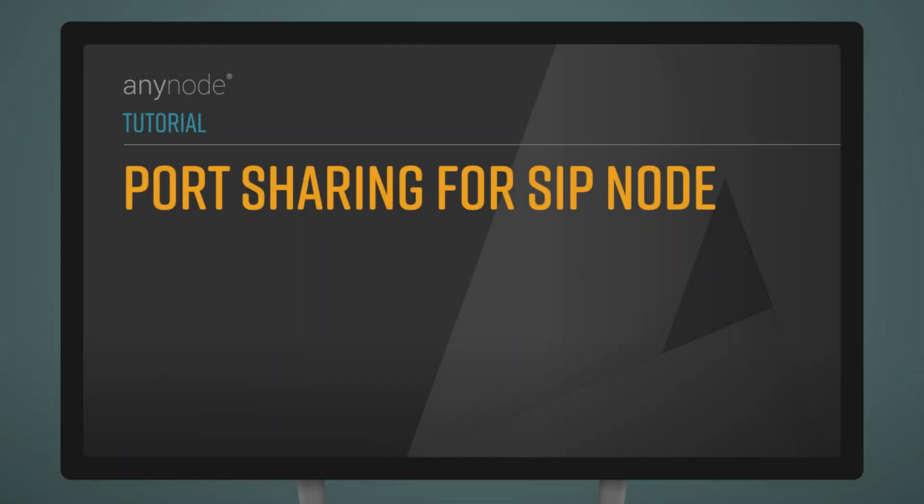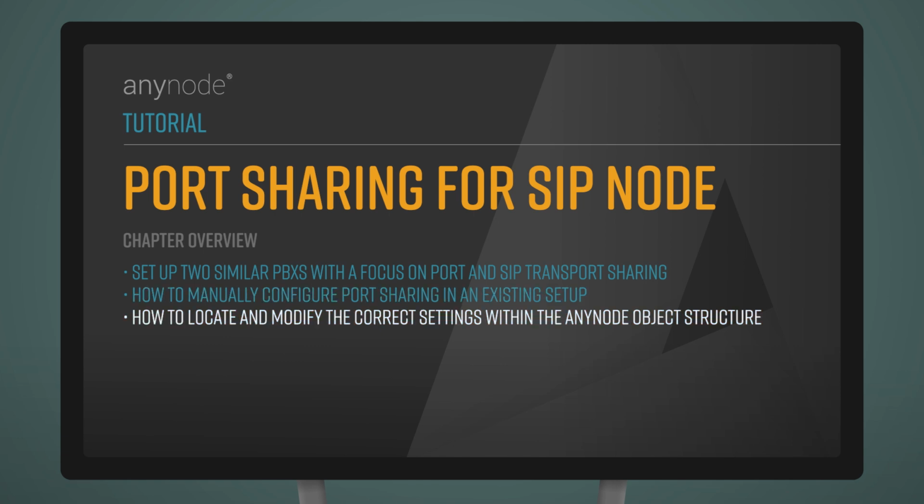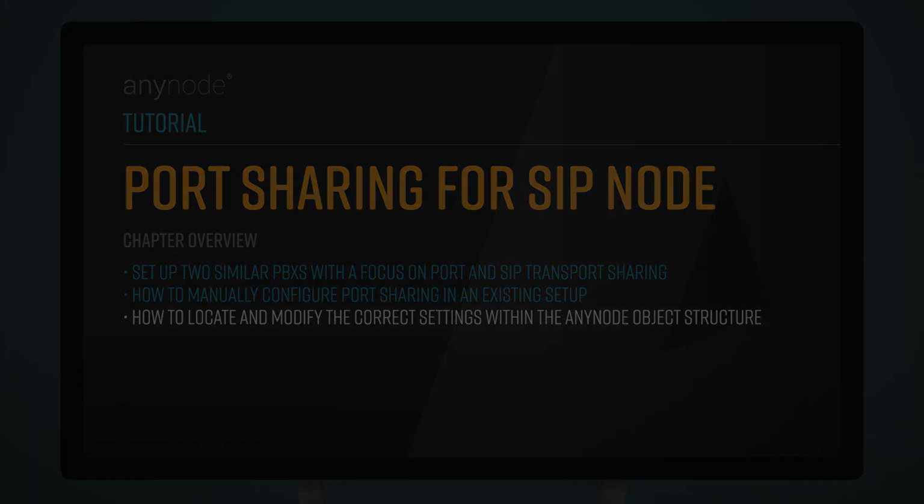In this tutorial, we will guide you through setting up two similar PBXs using the anynode scenario wizard, with a focus on port and SIP transport sharing. Additionally, we'll demonstrate how to manually configure port sharing in an existing setup. This process will help you learn how to locate and modify the correct settings within the anynode object structure.